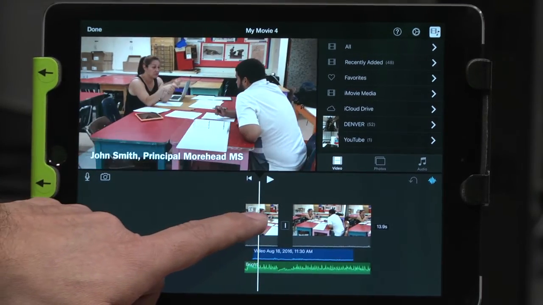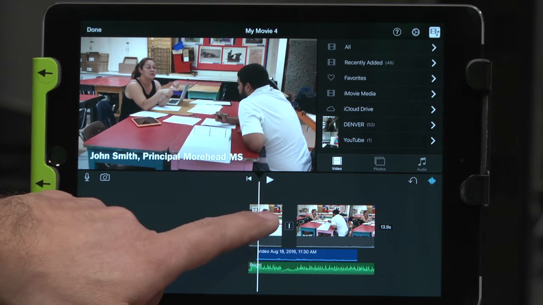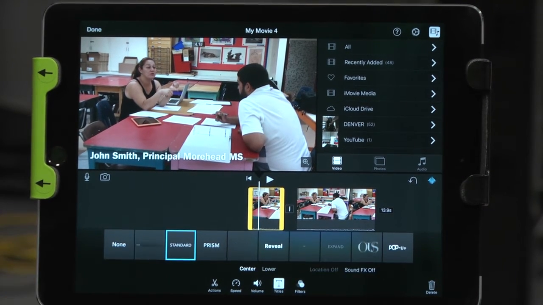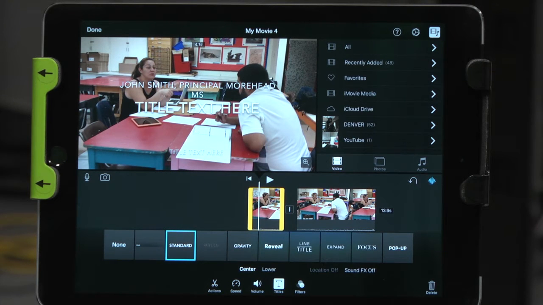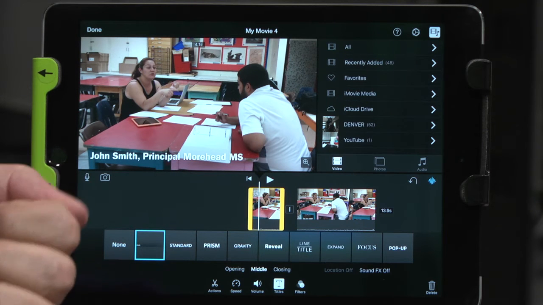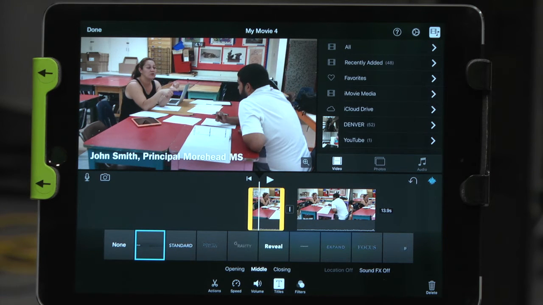Now one thing we saw is that any of the titles we have, go back to the titles, they're all in white. There's no other color. If you want a different color, you need to get another app. Everything we do is in white. You can't change it to blue, red, or anything. So if you have somebody who has a white shirt or a white background, that's going to get lost. So hopefully you don't get into that situation. Try and do it a different way.